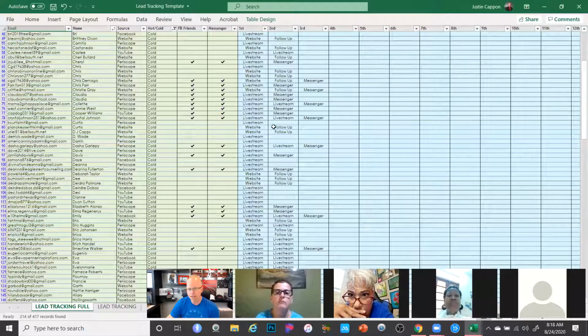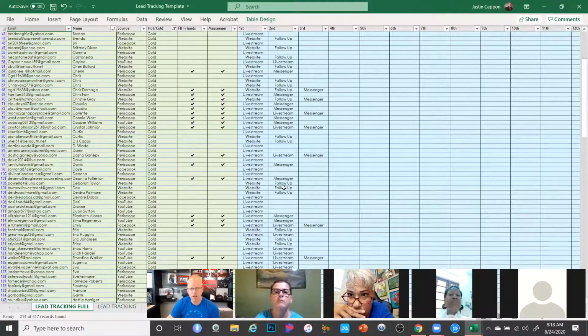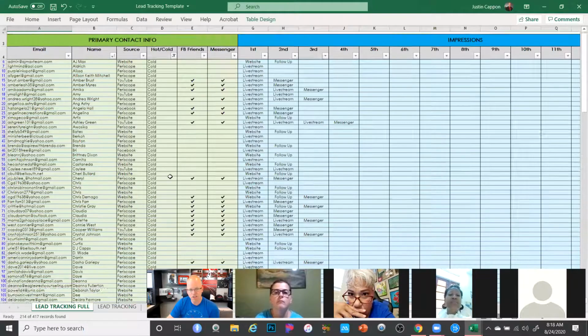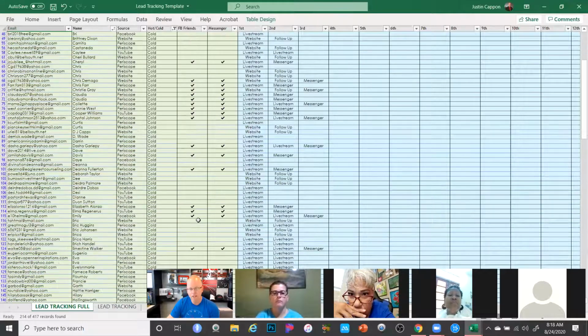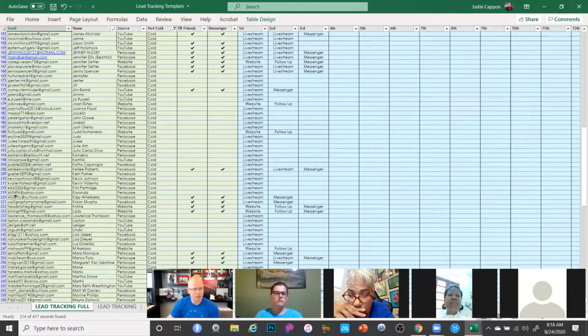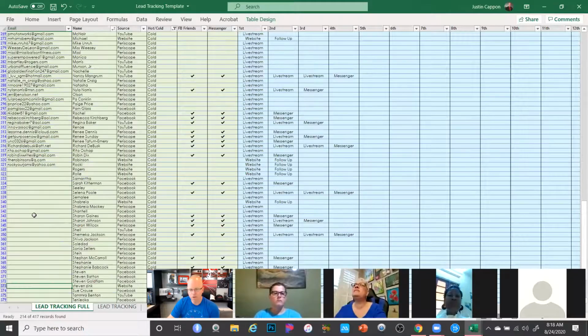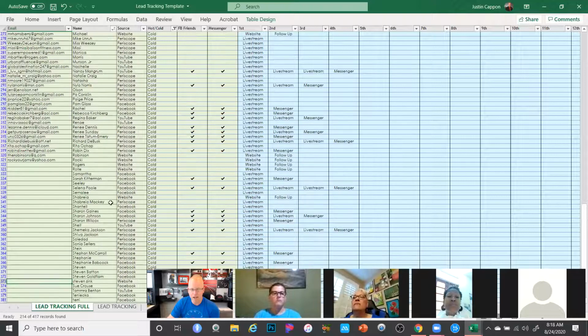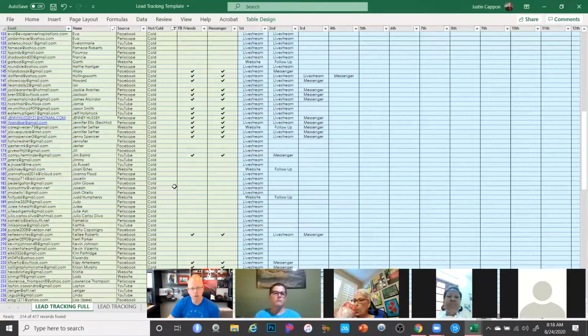And this is where I'm at as far as their follow-up process goes. Check marks. Some of these I have on Facebook. Some of them I'm connected through Messenger. Some of them I haven't been able to find on Facebook yet. A lot of these people I've been able to acquire their email through either downloads or them subscribing to my email list. But I got a whole bunch of these people that I do not have their emails for. So I'm working to grab those.